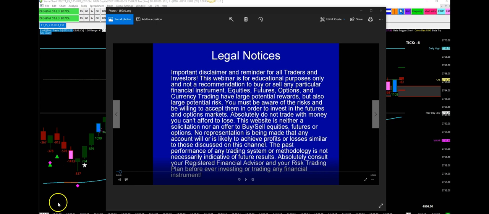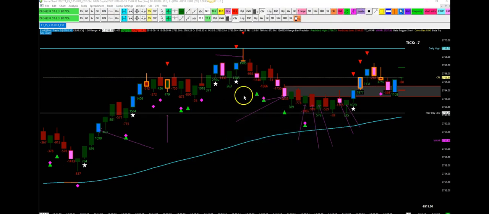Anyway, let's jump in real quick so I can explain what this is, and then you'll see it unfold in real time. So two things. You'll see I have all these pointed out. I want to give you the lay of the land. First of all, we've already had a big U-turn. We've been pushing to the upside consistently all day long, right?